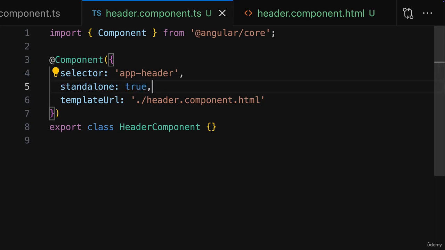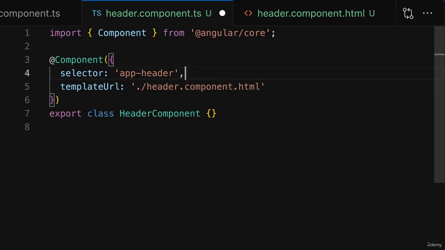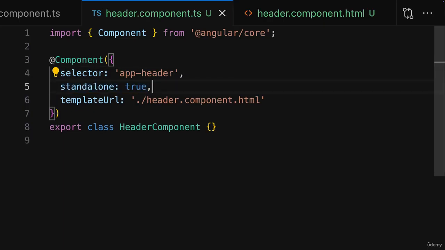To be precise, if you're working in a project that uses Angular 19 or higher, this will be true by default, and you therefore don't need to set this property. You can omit it. And you should check your package.json file to find out which Angular version you're using in your project. Now, if you're using a version lower than 19, you must set this to true because false would be the default there, and we don't want that.